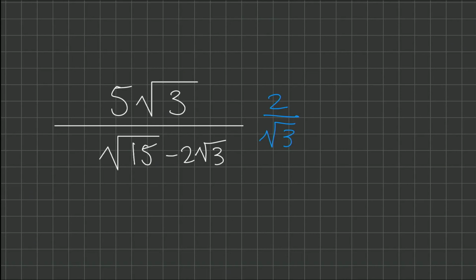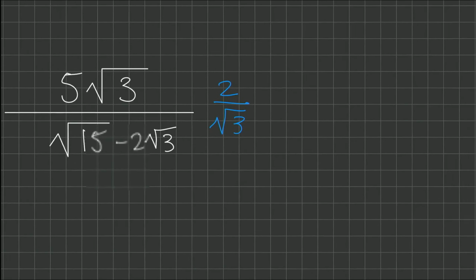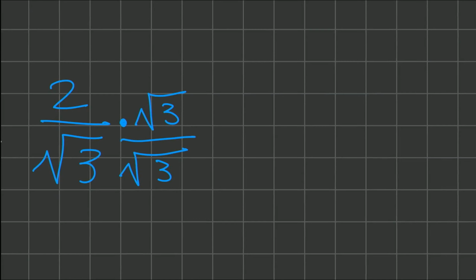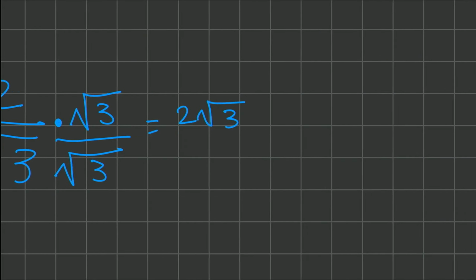In order to do so, this process is going to be called rationalizing. When we're multiplying and fixing this radical sign on the bottom, we're going to rationalize. In order to do that, we need to multiply the denominator and the numerator by root 3. We're multiplying both because if we just multiplied our numerator, then we would be completely changing our expression. We're keeping it equal by multiplying both sides. So 2 root 3, and then we have root 3 times root 3 on the bottom, which gives us 3. That would be your fully simplified, rationalized version.